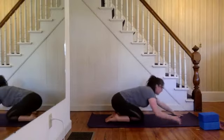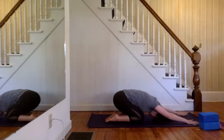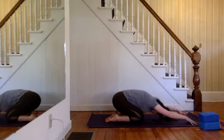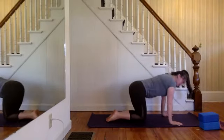Just take a little child's pose. Let that go. So knees to chest. Anytime we're there, you're stretching out the lower back. So child's pose. When we're on our back, when we're standing in our forward fold, you'll start to notice that common theme today. When you're ready, roll forward to your tabletop position.